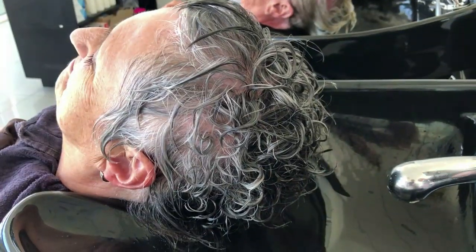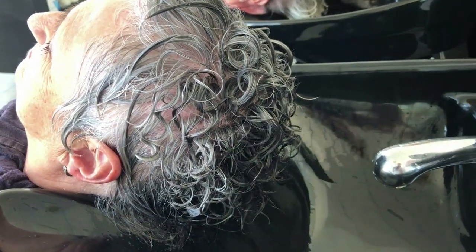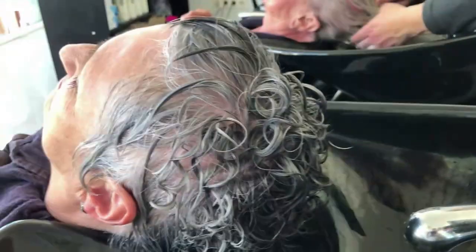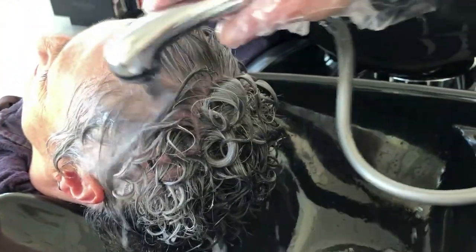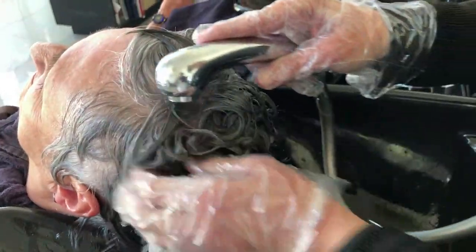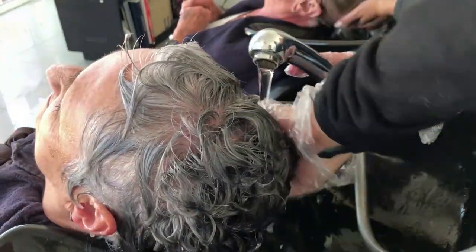So we are back with Angela. As you see, we waited some minutes. This is still fixati in her hair, and I'm pushing her curl back, you see? Just pushing them all back. This is the curl. Now we're going to wash her hair with water, to remove all this a little bit. Now I'm washing the fixati from her hair. As you see, all the fixati is removed from the hair.